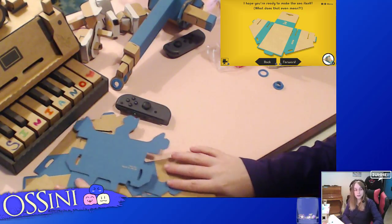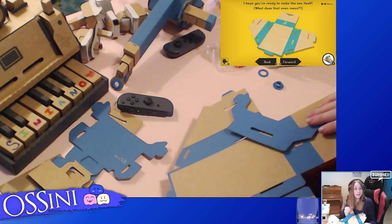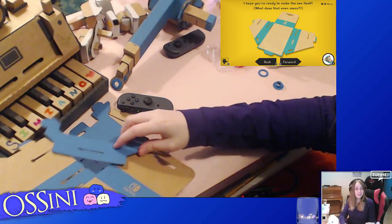We are gonna start off with this piece. Hope you're ready to make the sea itself. What does that even mean?